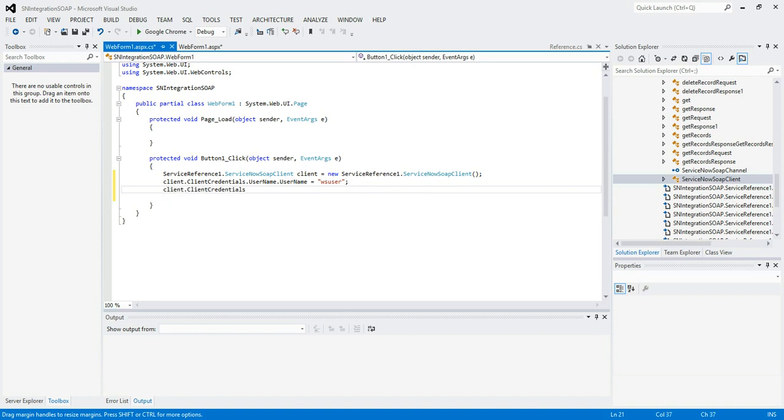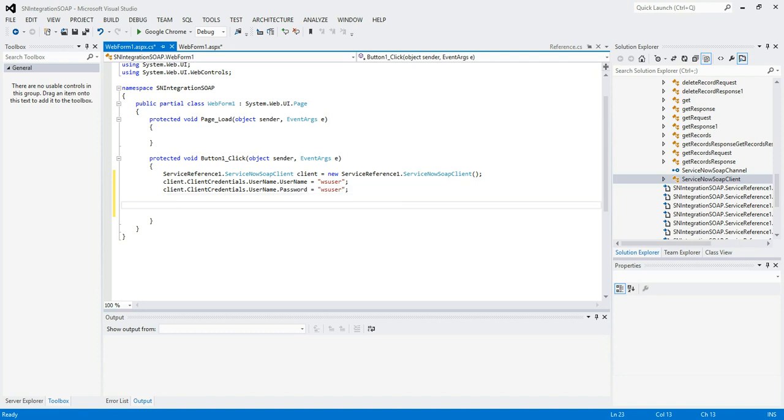Client dot, this is username. Actually, this would be password. Okay, so we have created the client object and are passing the basic authentication as the username and password.